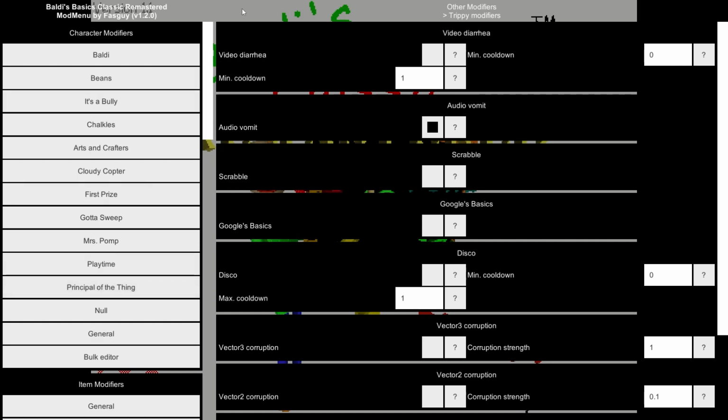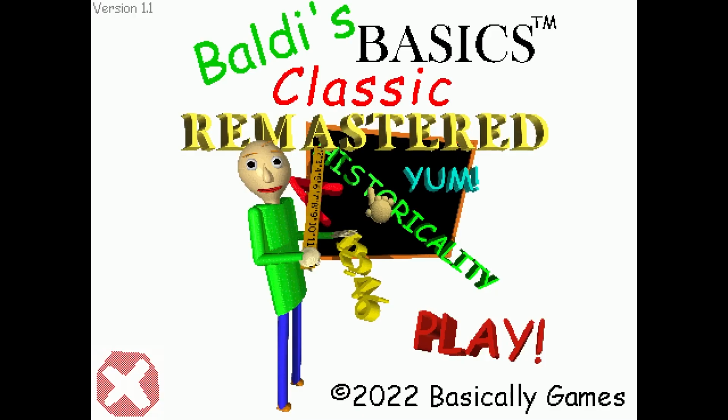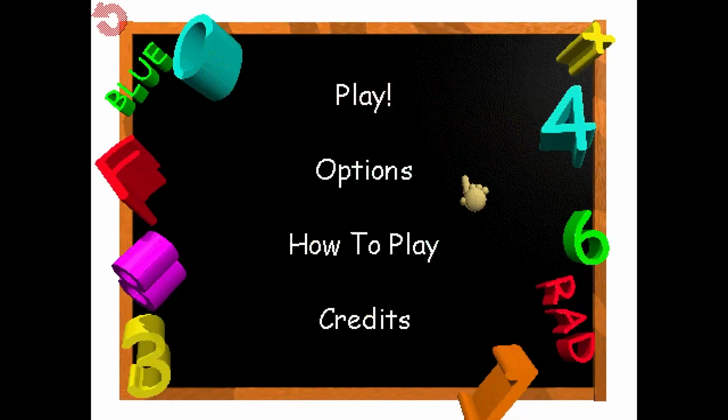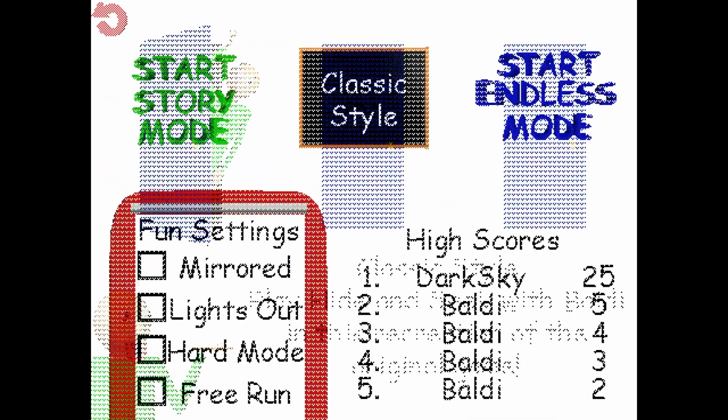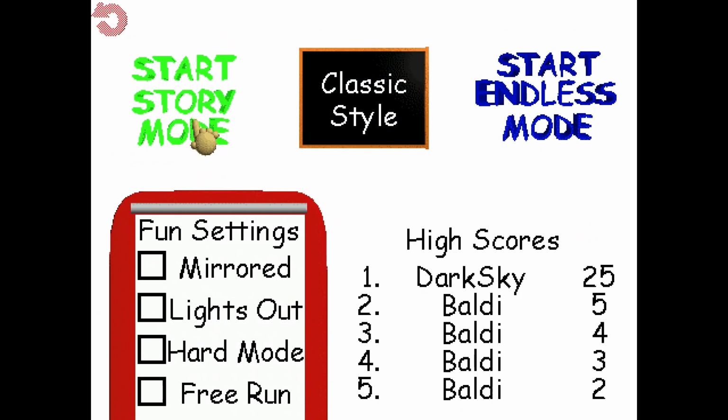Basically, it's gonna randomize all the sounds. So Baldi's, like, oh, hi, might be First Prize saying, like, oh, no, or something like that. The point is, all the audio will be randomized. And this might make it more difficult, as I won't know what's making what sound. And we're going to do all three modes here. And I don't know if the captions change, so we might do a run with captions, instead of a run without captions. With that, let's start.